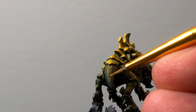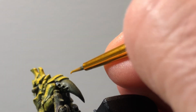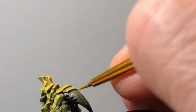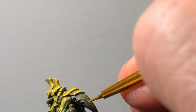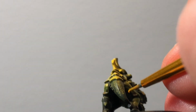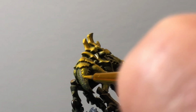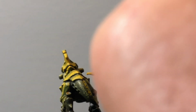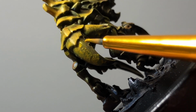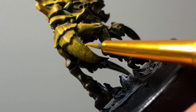Now I chose to use Speedpaint. This is Army Painter's Speedpaint 1.0, the original Speedpaint that has the reactivation issues, but it's not an issue if you plan to use it as such. The benefit of having something that does potentially reactivate is that you tend to get better blends, particularly where you've got a light and a dark color coming together. It doesn't have to be wet blended, you can do it after the fact. So that allows you to progressively build up the color as you see fit. And if you need to go over it again, it's at least going to give you a nice progression, and it'll get rid of those tight lines and obvious hard, sharp distinctions that don't look particularly natural.